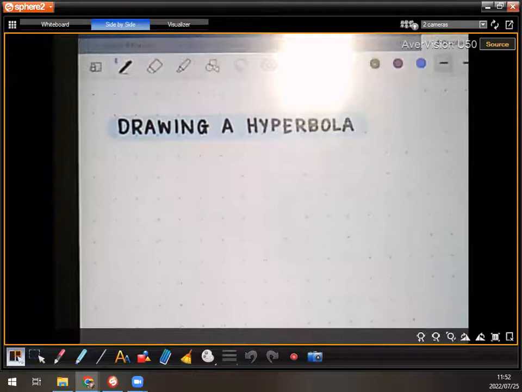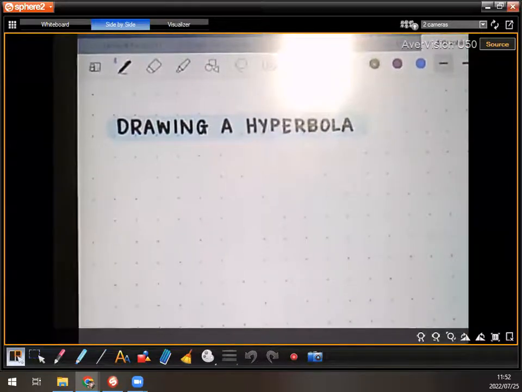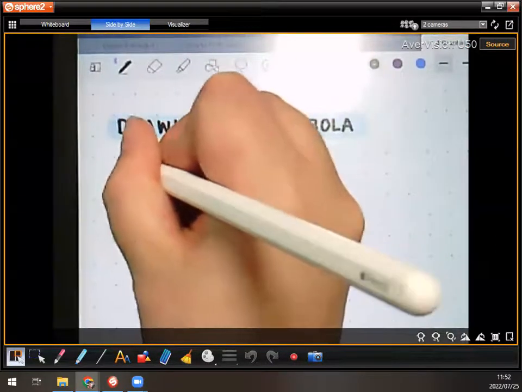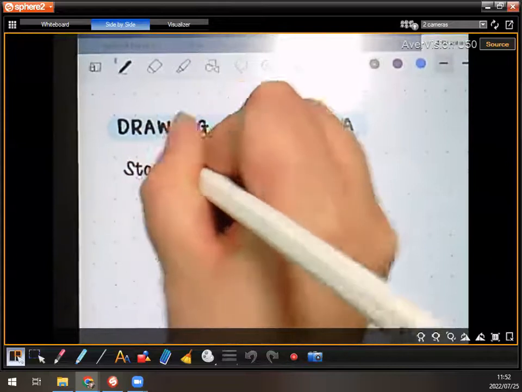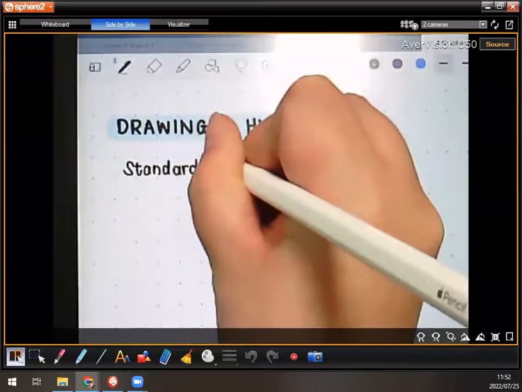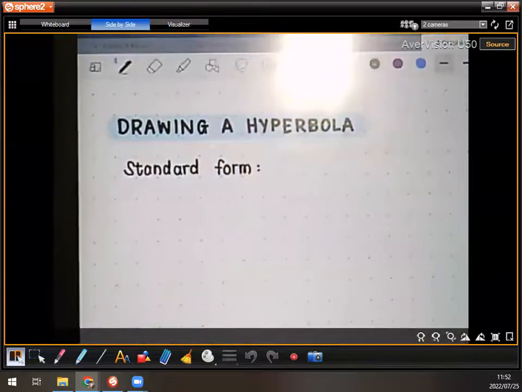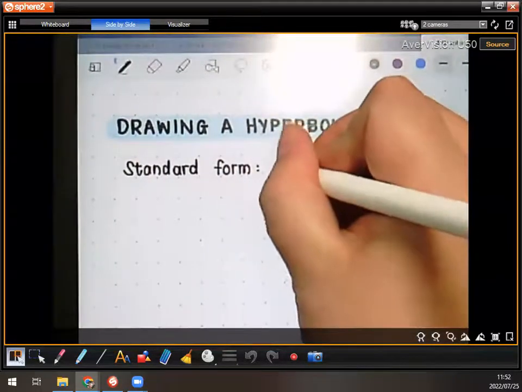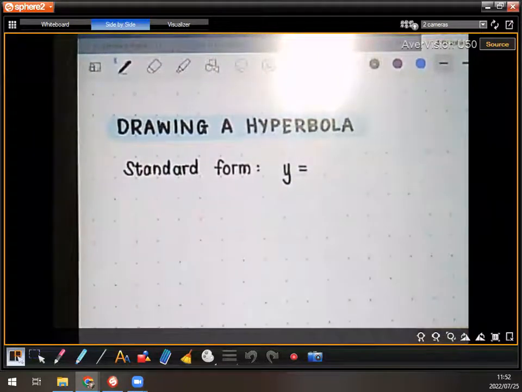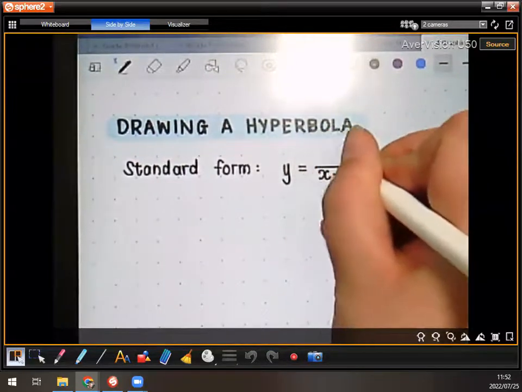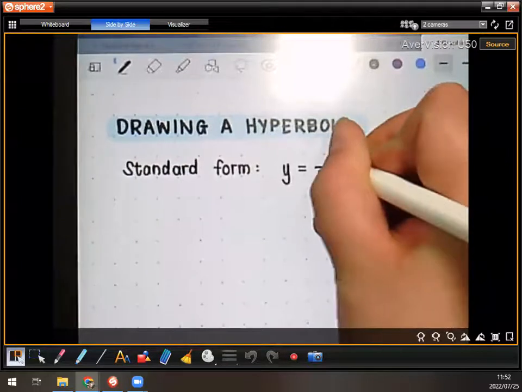Okay, guys, good news. Hyperbola only has one form of the equation. The parabola is the only one that has 3. So hyperbola is more or less complicated because of that. We call it the standard form, and it is y equals, now it's a little bit different from the one that we did before the holidays. We have a more complicated denominator of this fraction.